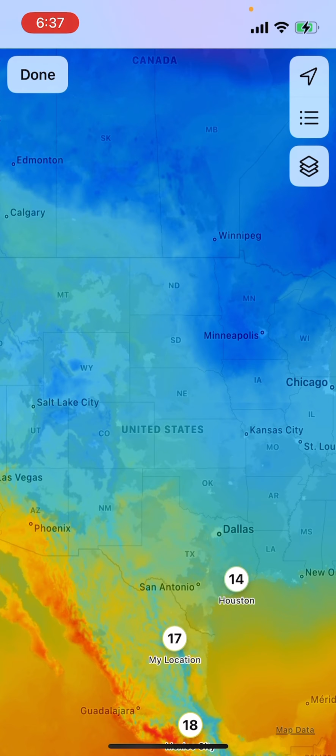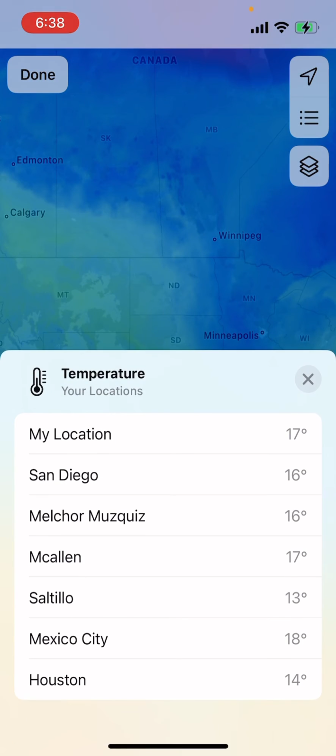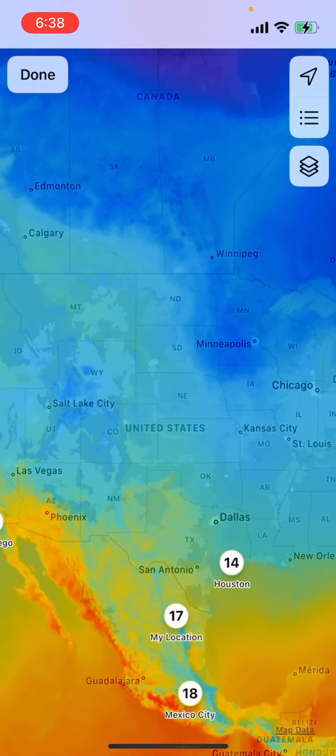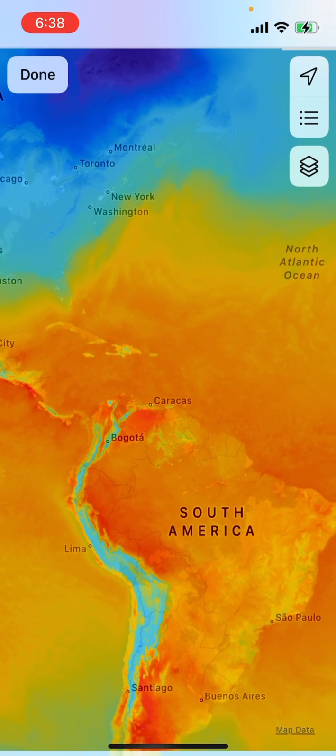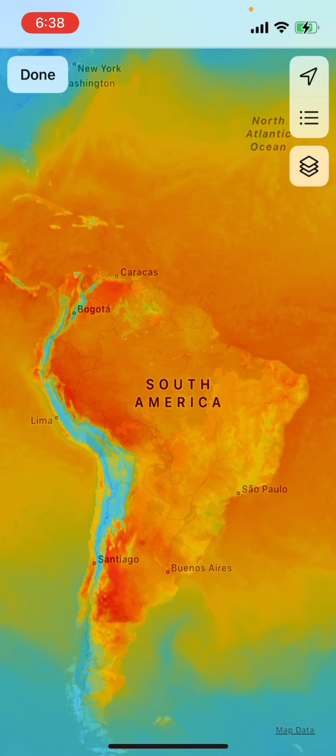Now, let's change that. Okay, let's see. I hit right here, and it gives us a couple of temperatures that we already have registered here. I'm going to show you that in a while. Let's get back. Okay, there's another cool thing we can check here. I'm just going to show you a little bit more here. Okay, this is the temperatures.